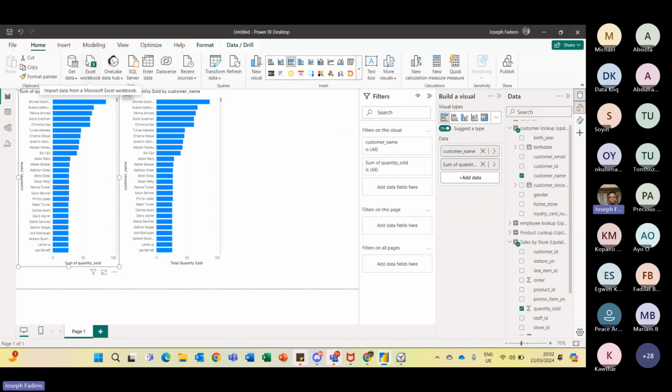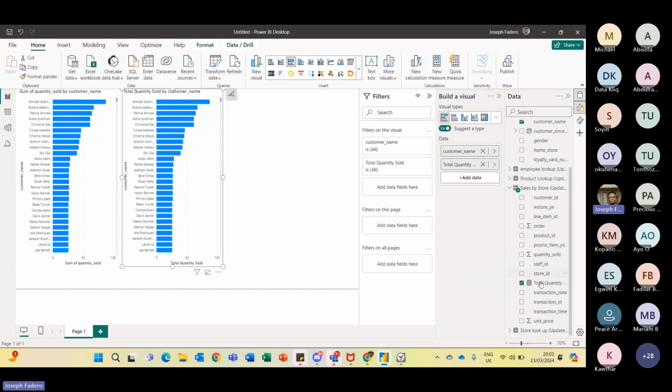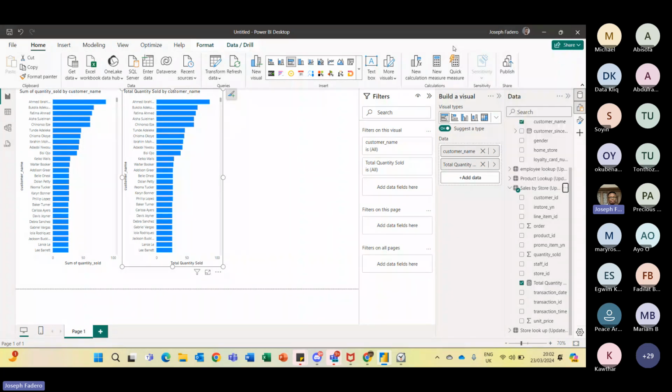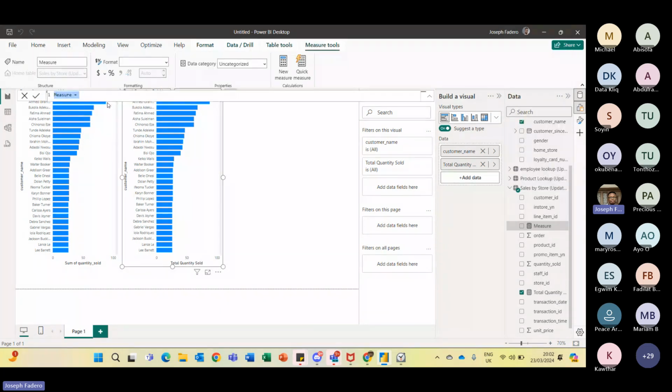So right now we have the quantity sold. I just did a simple total quantity sold for all customers right here with a sum. The same thing if I want to do an average of the quantity sold, I can do the same thing, just give it a value. I call this average QT sold, and I'll give it average.